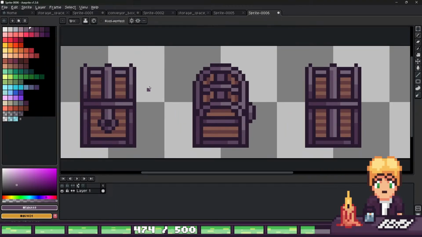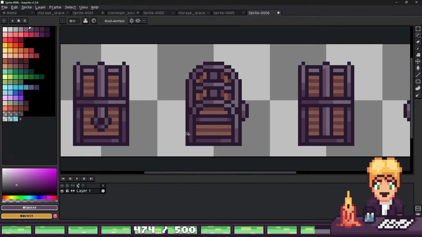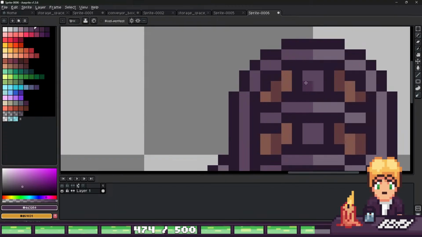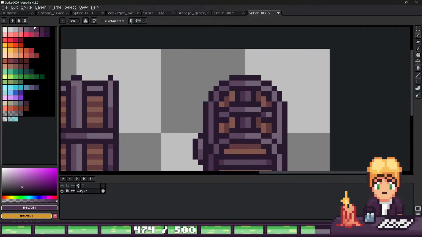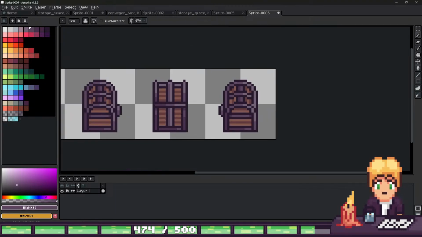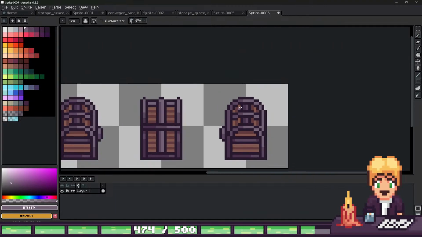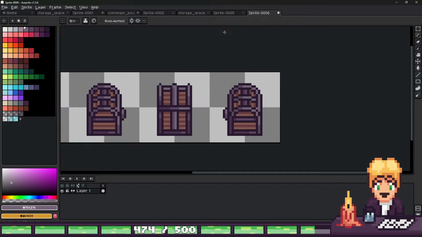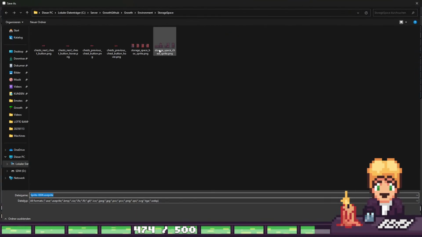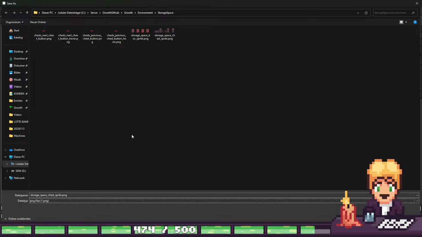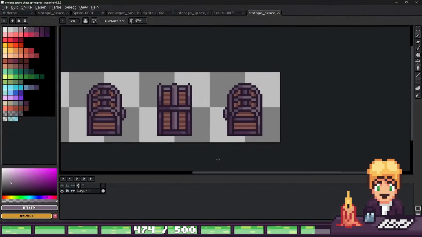But I think this part here looks a bit flat, so we just make this side a bit darker. So here. And here we just keep it a bit, no, in the other direction. Keep this part a bit longer. So we have it this way. We will resave this here. PNG files, storage space chest, save, yes.